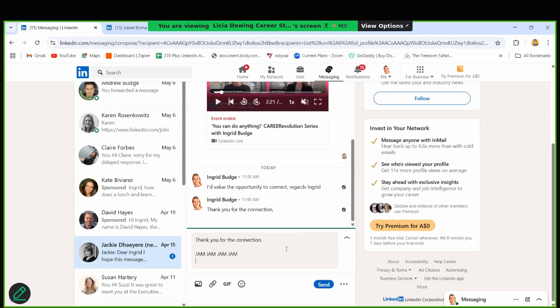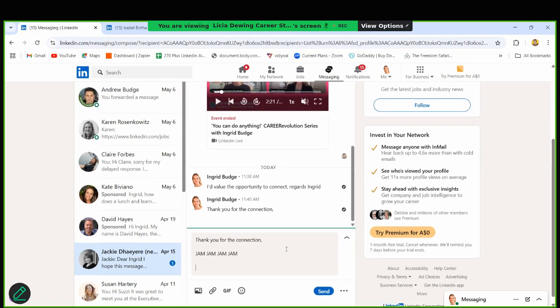You're going to laugh because this strategy here is what I call a jam sandwich. So the first piece of bread to the person who does not know you from a bar of soap but said yes, because you said I'd value the opportunity to connect, is thank you for the connection. The middle part is jam, where you're going to send them something that's relevant to why they connected with you, but you're not going to spam them with everything that you're going to try and do for them.